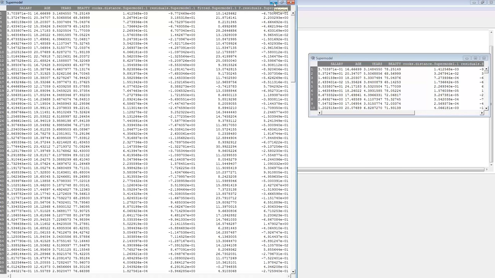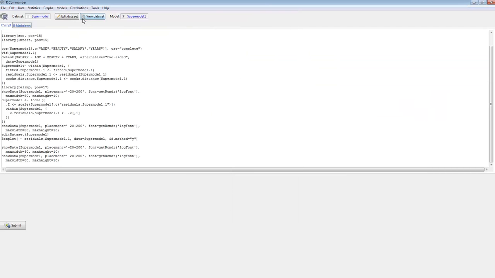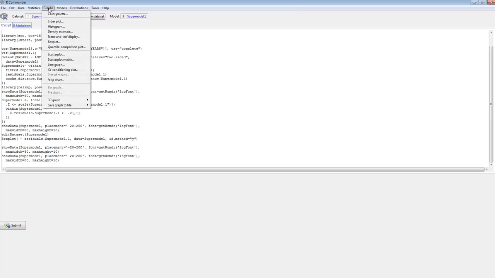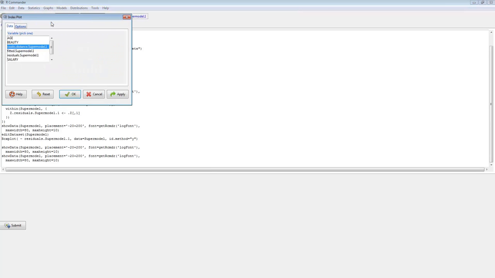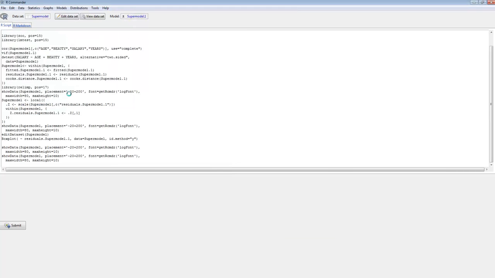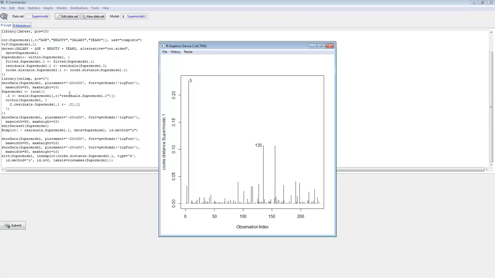And for the Cook's distance, what we're interested in is actually coming over here and assisting our interpretation of Cook's distance, because Cook's distance, usually anything between 1 and 3 according to Field, would be within the normal range. And so if we click on an index plot and we select Cook's distance and then click on OK, what this is going to do for us, it will highlight cases that may be problematic.